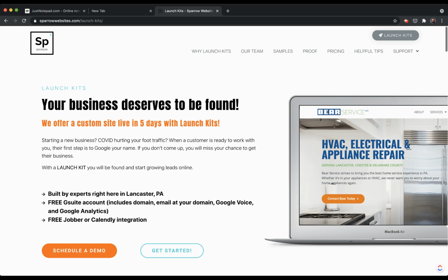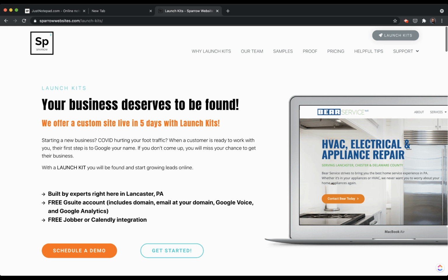The next question is, how do you know what those pages are? So how do you know, and this is all called keyword research, what keywords you should be targeting? Now, there are really nice keyword research tools out there that cost several hundred dollars a month. Sparrow has those, and they use some of that when helping strategize with people. But when you're just starting out, honestly, it can be a little bit overkill.